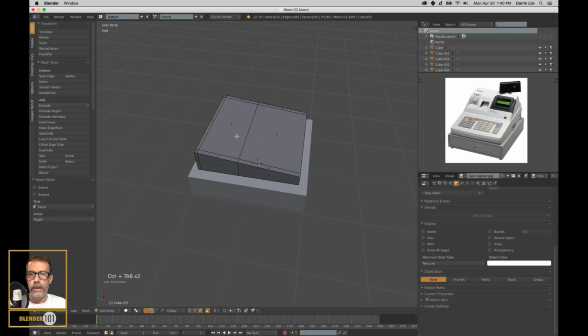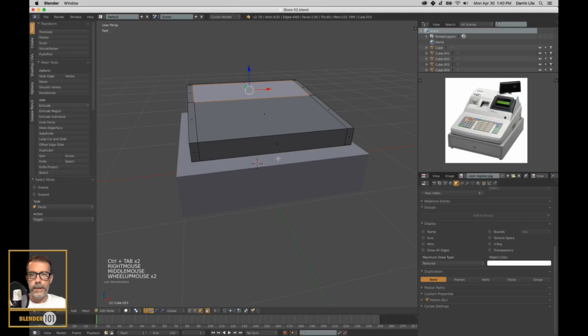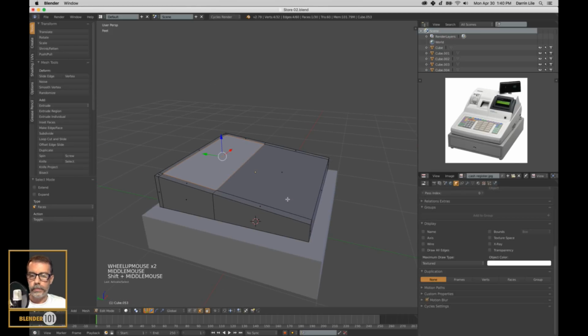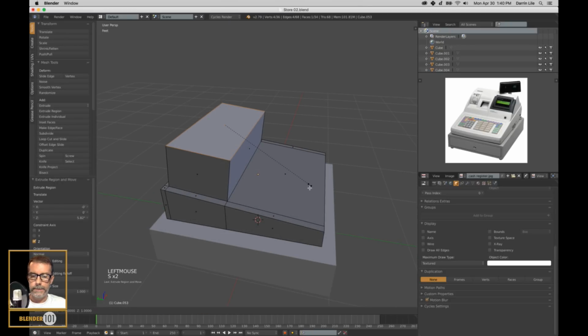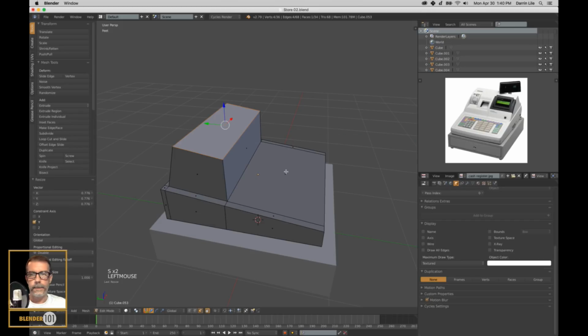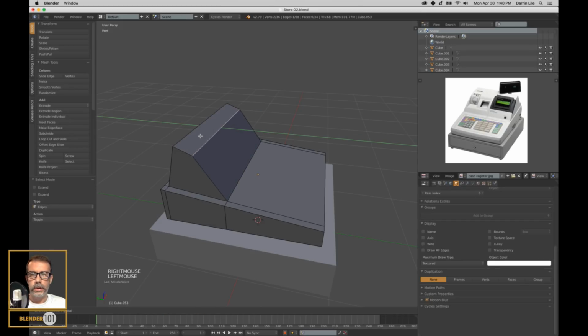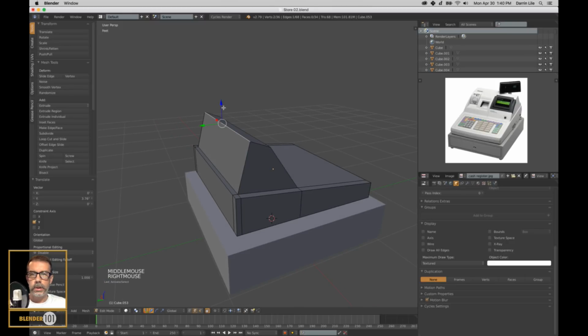And then grab this. I'm going to take it straight up. Just trying to get the general shape. There we go, something like that.